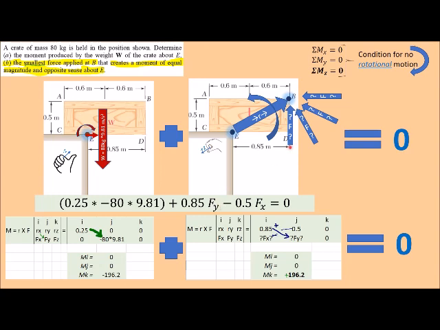So here is our second pair with our position vector coming from E up to B. So over here at our cross product, we're going to the right 0.85 and we're going up 0.5. That's just the dimensions of the crate from E to B. So positive, positive. And our force up here at B, this is what we're going to solve for. So we don't know what the X component is. We don't know what the Y component is. We do know that that force needs to add to the same magnitude as what was happening from the weight.